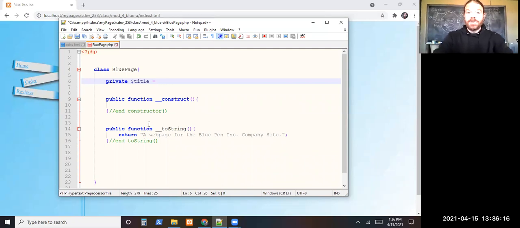So we could go ahead and put the value here. Title, what was it? Blue pen ink. So we could put that there, but it is much, much better form to only declare stuff, declare our types.